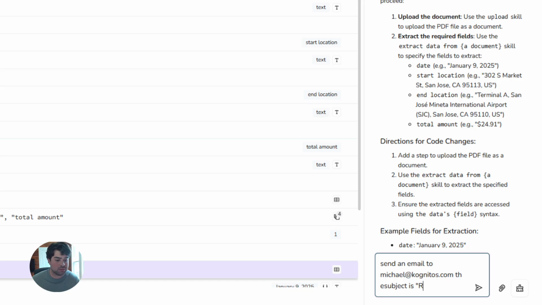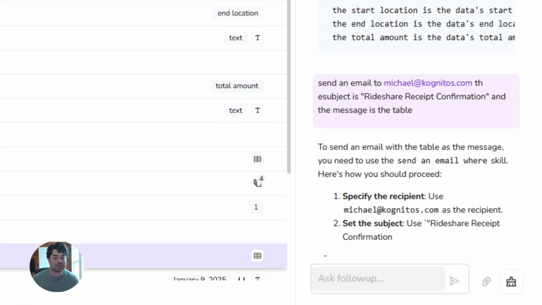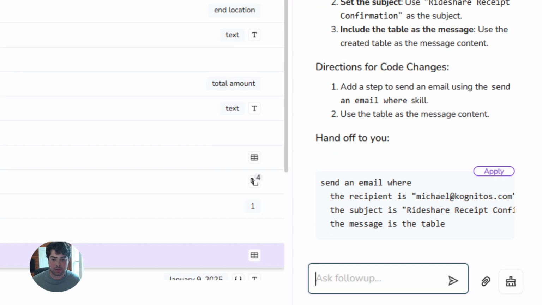We'll make the subject something like rideshare confirmation. And then we can also insert that table into the message. I'll simply put, and the message is the table. And just like we previously did, Kognitos will generate the new steps that I can now apply to my process.